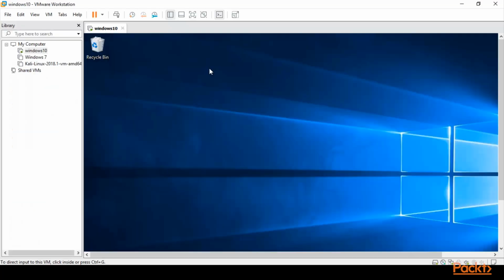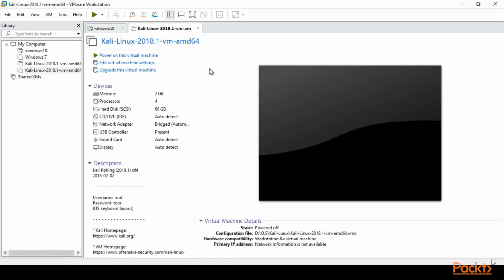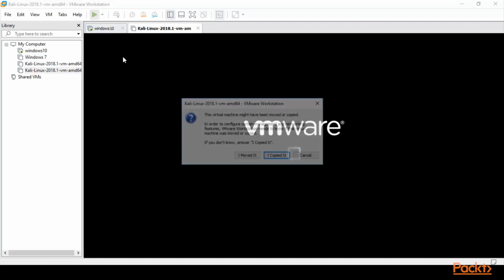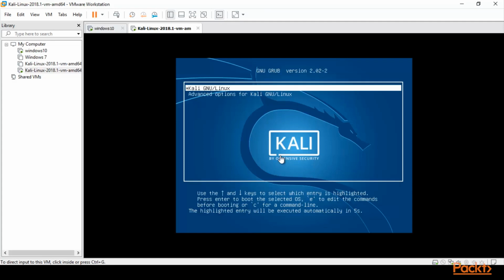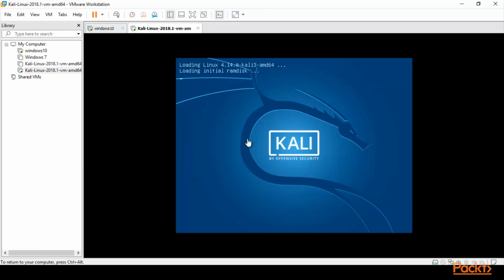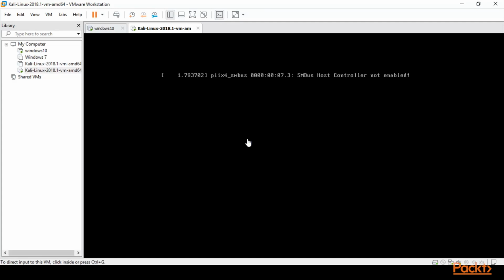So you can double click here and you just need to wait here. It will open up. Here it is, right? So you just need to click on power on, click I copied it, hit enter. So now it is opening inside VMware Workstation.